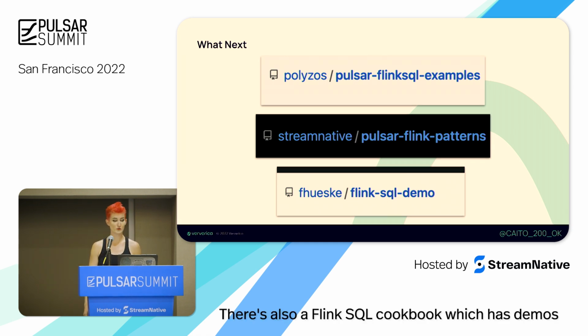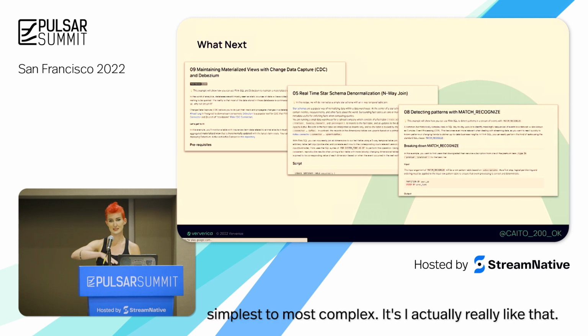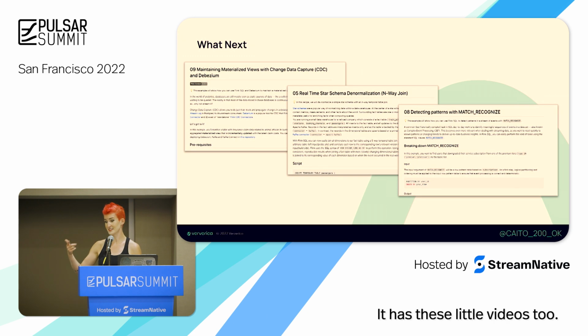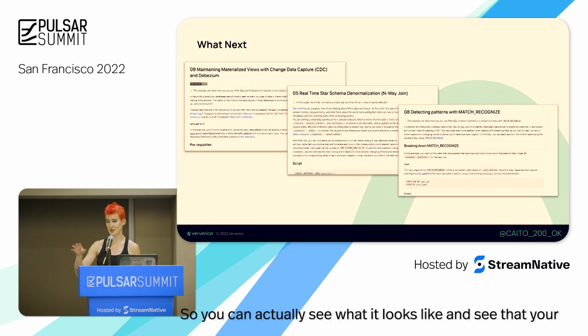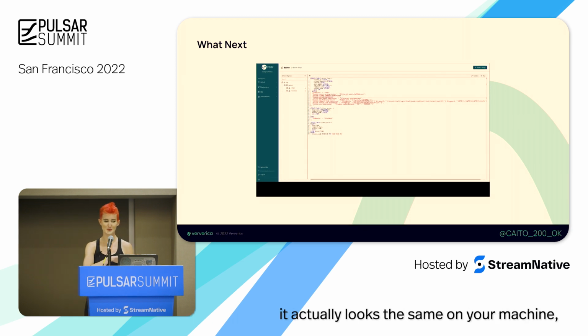There's also the Flink SQL Cookbook, which has demos and examples also going from simplest to most complex. I actually really like that it has these little videos too, so you can see what it looks like and see that it actually looks the same on your machine, which I always appreciate.